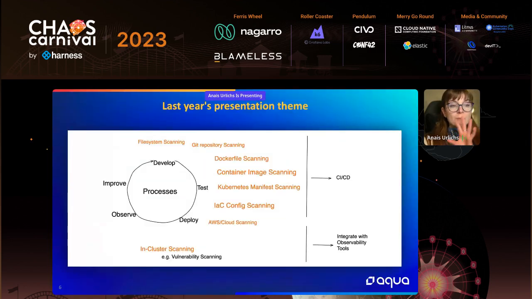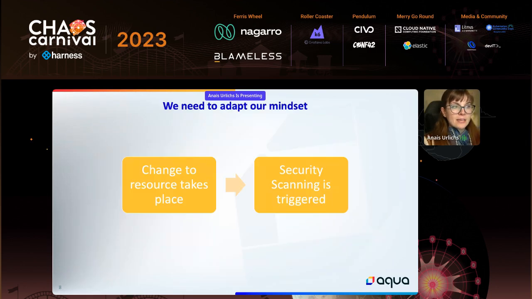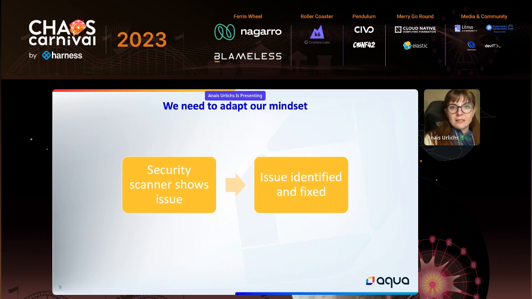The thing is, even if we do misconfiguration scanning at each of the stages of our Kubernetes manifest and our Dockerfile, and we make sure that everything is configured correctly, there's still a high probability that there will eventually be misconfigurations in our resources. With misconfigurations, the way we approach them is that we change or define a resource, and then we scan that resource for anything wrongly configured. The problem is when a critical issue is identified that is not a result of us changing something. We only have the security scan, and then we have to find the issue and fix it.